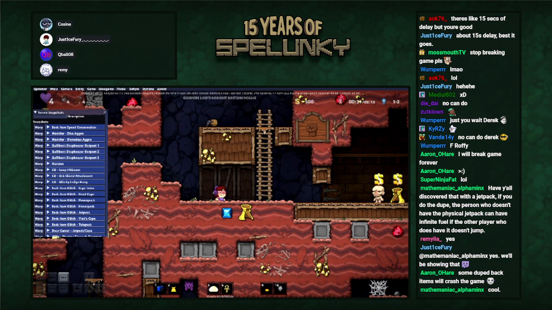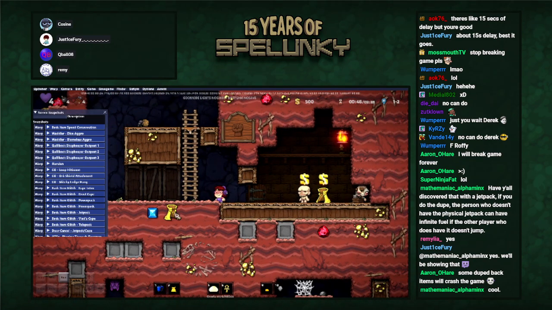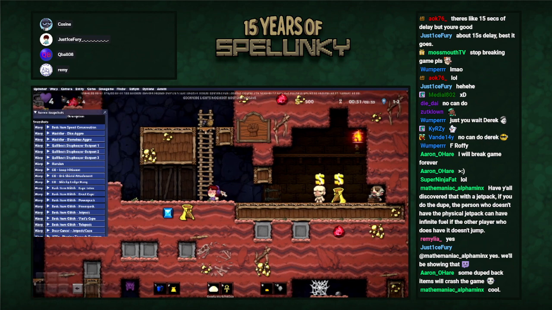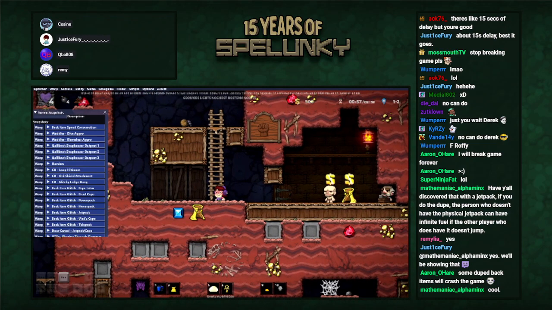With the exception of Osiris, which is a weird edge case that I might not be able to get to, the player duplicating the back item must have a higher entity ID. Or the other way around, the back item must have a lower entity ID. And now what's interesting about this situation is this is a cape in the crust. This generated into the level before Valerie spawned. If you have a crust item, or an item that generates in Waddler's storage in the Ice Caves or Sunken City, it will always have a lower entity ID than all of the players, and therefore they could duplicate it.